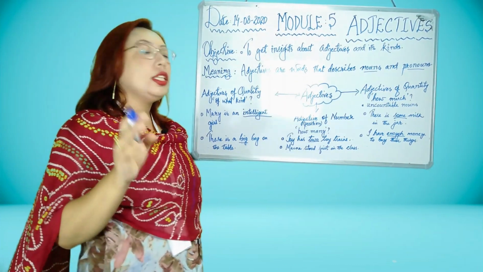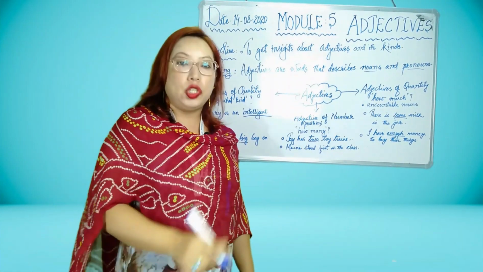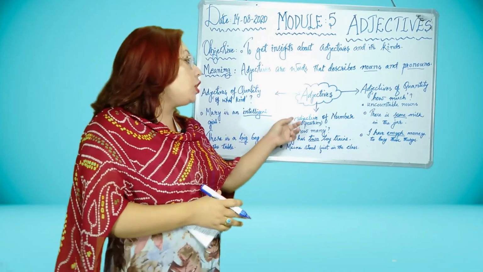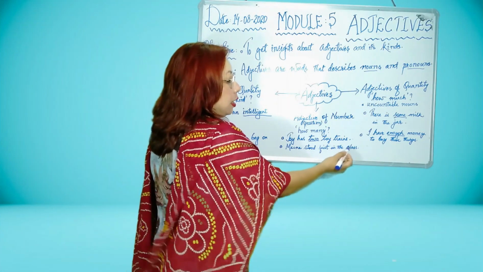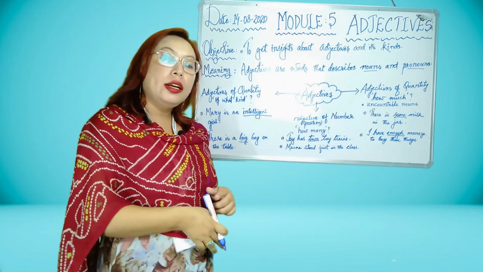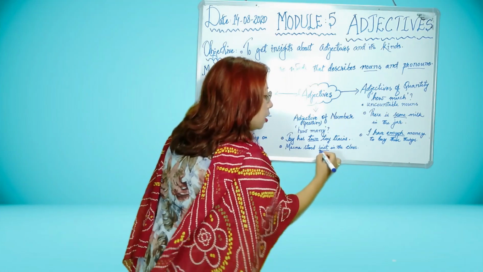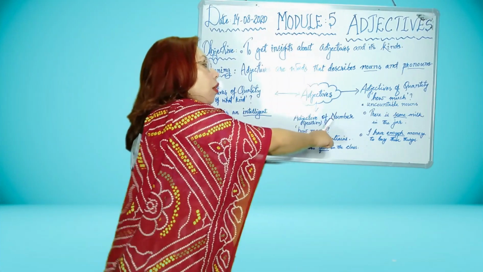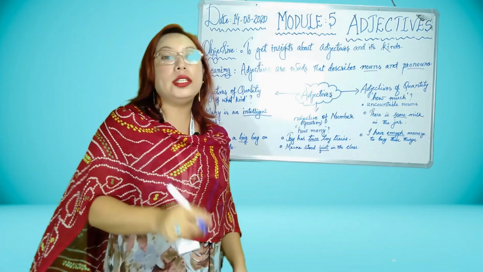Similarly, can you see the next one? Adjective of number also incorporates position. Position means first, second, third. All these also come under adjective of number. So see here, class, Meena stood first in the class. Can you identify which is the adjective of number here? Yes, you are correct. It is first. So even the position comes under adjective of number, because it states a number or numerical digit.